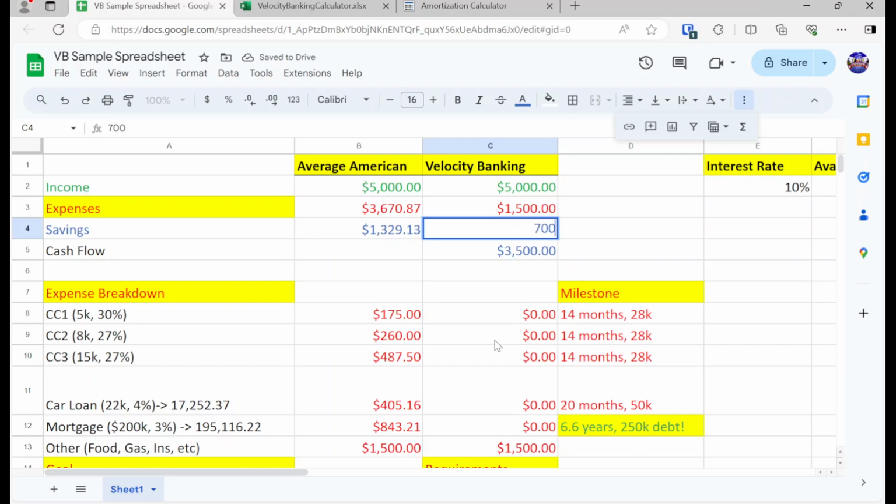All right, so now we're pretty much done and we're debt free. Oh my goodness. And take a look at this. This is now 0. And then we got 3,500 in real cash flow that's now going to hit our savings account. And every month we're going to really grow that money without doing anything, right? Our bank account balance is going to really increase without even having to reinvest our money. So we're actually going to have money, unlike your average American who's kind of fake savings with all this debt, right?